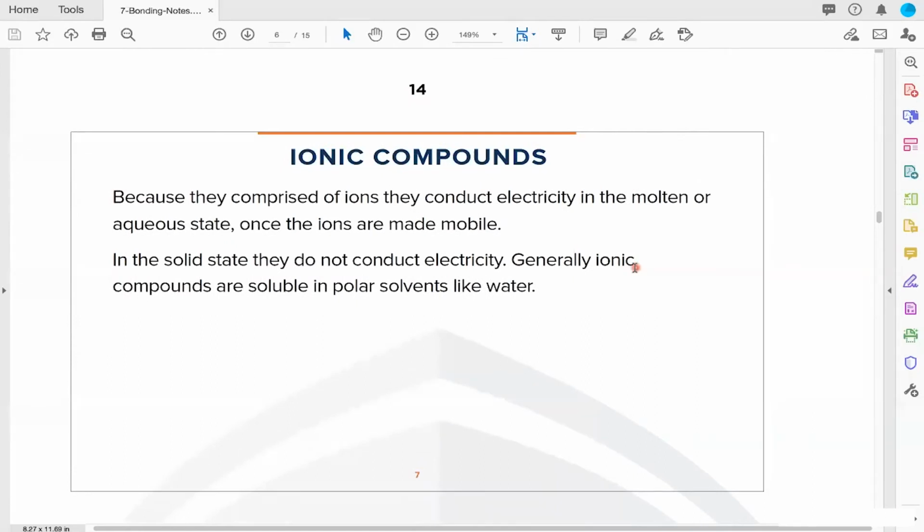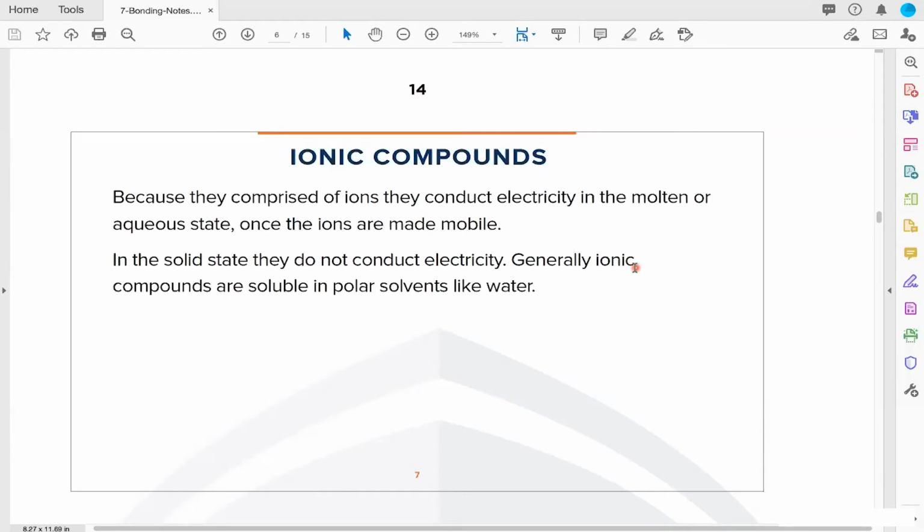Now, whether they conduct electricity or not depends on whether they have free charged particles or not. Because, you see, electricity is flow of charge. So if you have charges that can flow, that can move, electricity will be conducted. Now we have a lattice. That lattice is strong. That means all ionic compounds will not be able to conduct electricity as solid, because even though they have charged particles, they are not free to move around. So they will not conduct electricity.